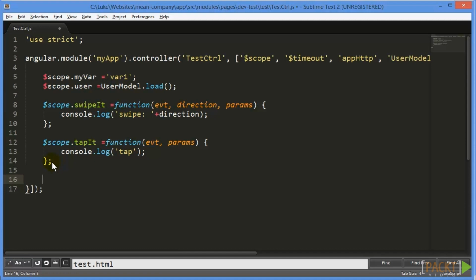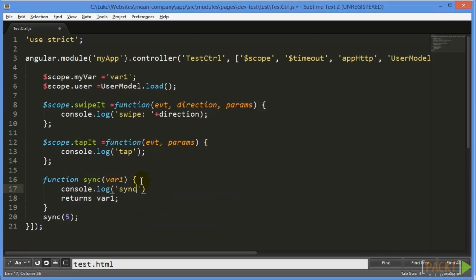So as an example, a regular function, say function sync, takes var1 as a parameter and just returns var1 right back. If we then call sync and pass in 5, we will also console log in here that it's doing it.